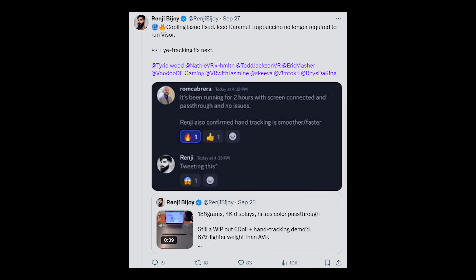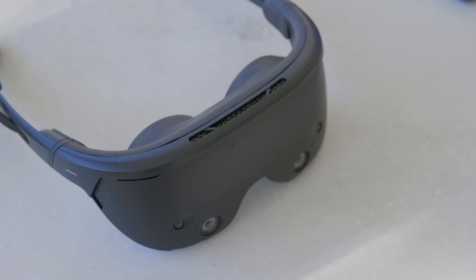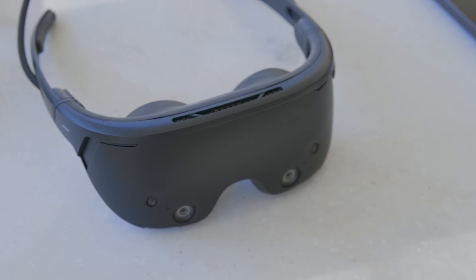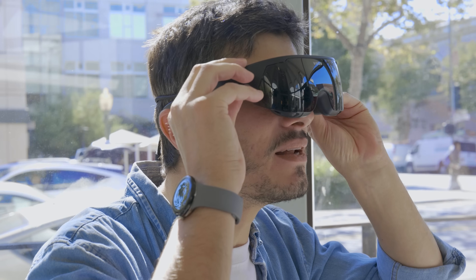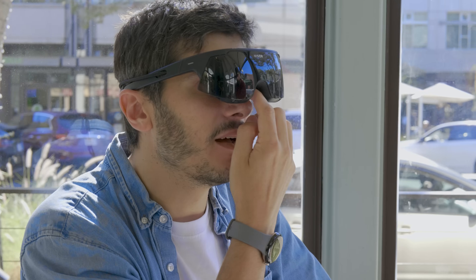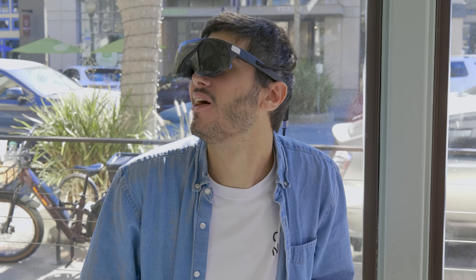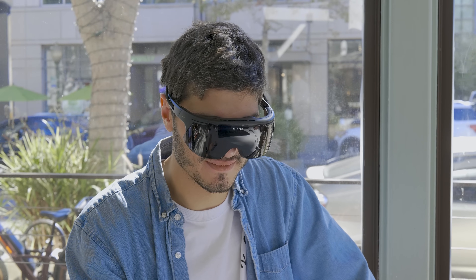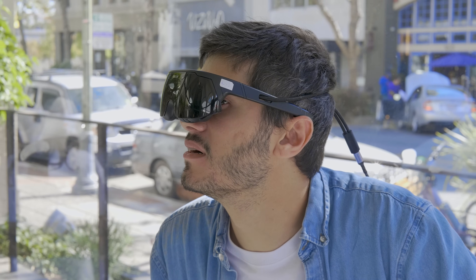The headset would just switch off, such that Renji actually had to order a Frappuccino just to keep it cool. They said that with foveated rendering everything will be fixed, and apparently tweeted that it was already fixed. I think they also need to bring down the brightness quite a bit to tame the heat, and maybe ramp up the fans — the fans weren't audible when I was using it, but I wish they were, because it's better to have some fan noise than a headset that turns off after five minutes. The headset is very light — actually one of the lightest VR headsets on the market at around 180 grams — but it was also pretty uncomfortable. It looks good though, so pick your poison.